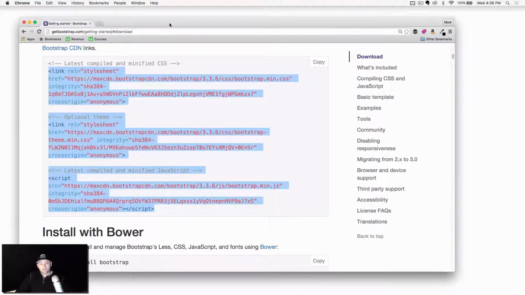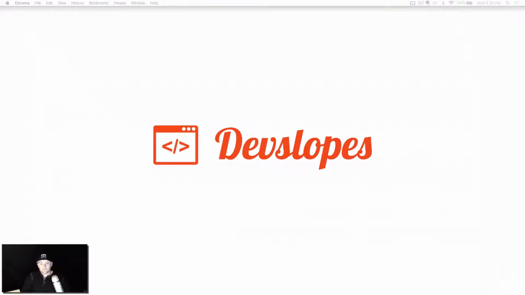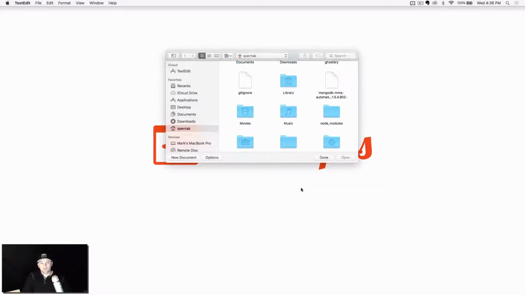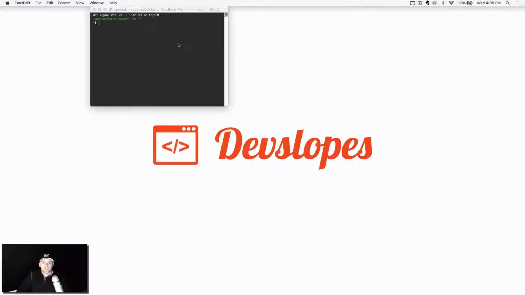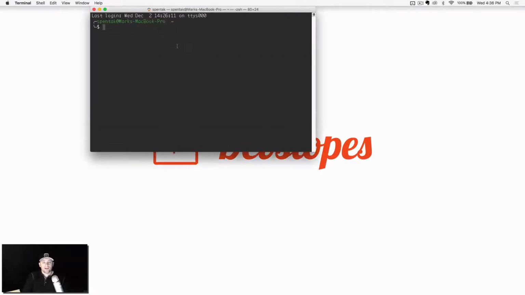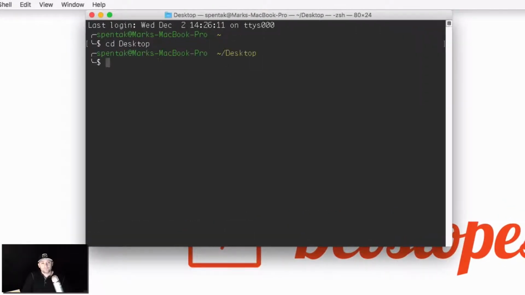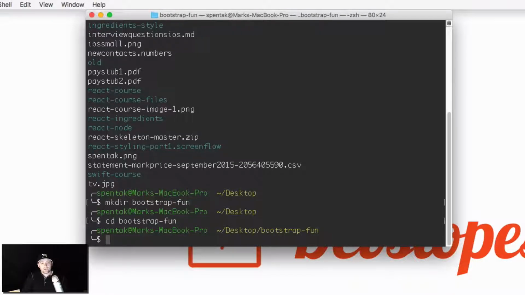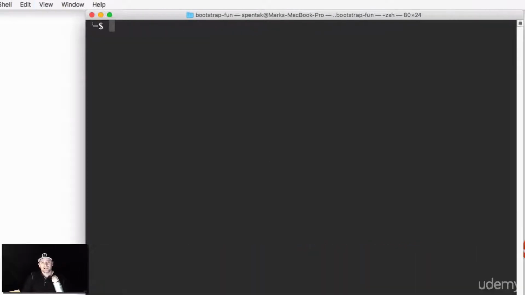So what we're going to do is open up the terminal. Click here, terminal, not text edit, terminal. There we go. Okay, so let me make this bigger here, and I'm going to go onto my desktop and make a directory. We're just going to call this bootstrap-fun, cd into bootstrap-fun, command K to clear, and we are in here.